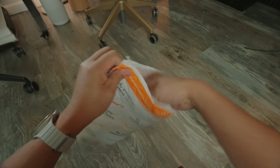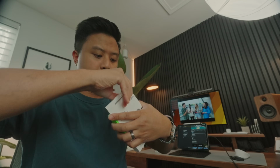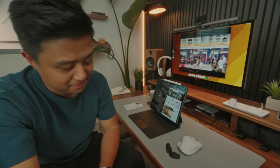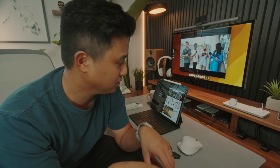$1.50. It's finally here. Let's test it out. So much cleaner. And I love that when I'm using the mouse, I'm not fighting with the wire. It was super annoying. I didn't really find anything useful for the living room makeover at Costco, so I'm gonna do my best to shop online right now.